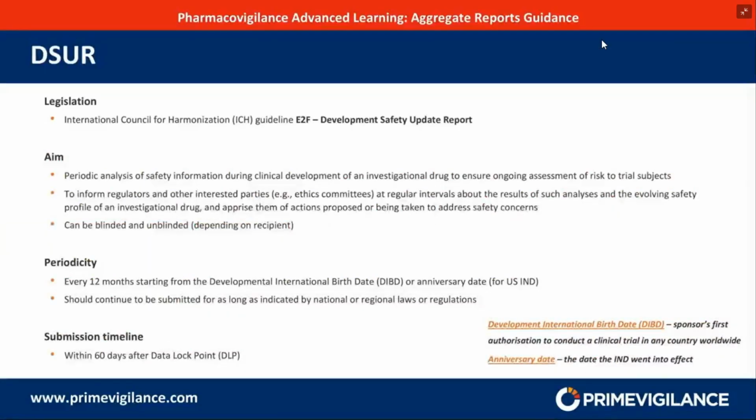As stated before, the Development Safety Update Report is a common standard for periodic reporting on drugs under development among ICH regions. The DSUR format enables alignment in regions of content and timing of the safety overview of drugs under development. The main objective of the DSUR is to present a comprehensive annual review and evaluation of safety information collected during the reporting period related to a drug under investigation.